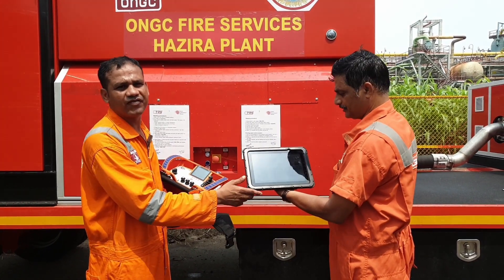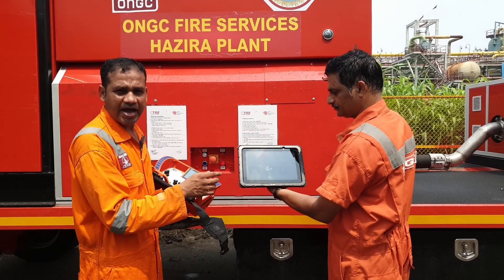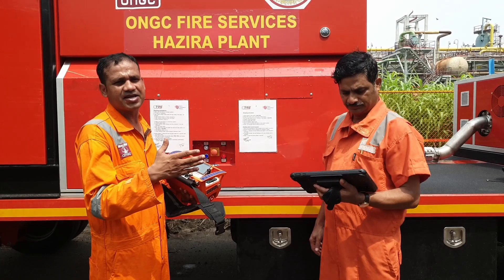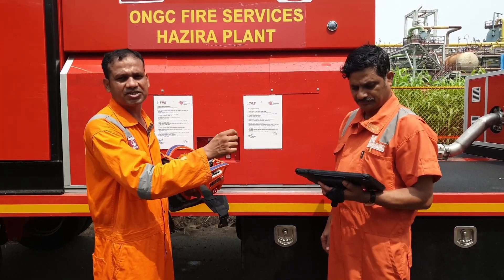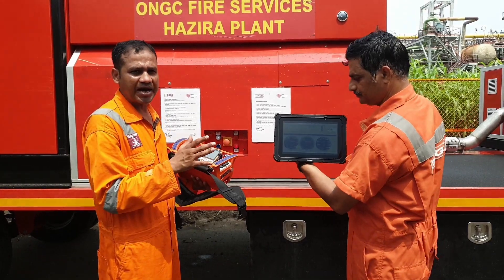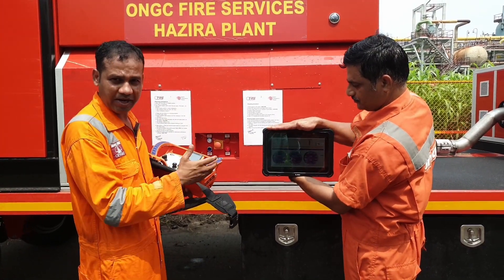The tab shows information like the fuel level, and if there is any fault — for example, if I have not parked the vehicle or not put it on the handbrake, or if there is any orientation issue — every message, every single error is displayed here. And not only that, it also provides us with the corrective action that needs to be taken.